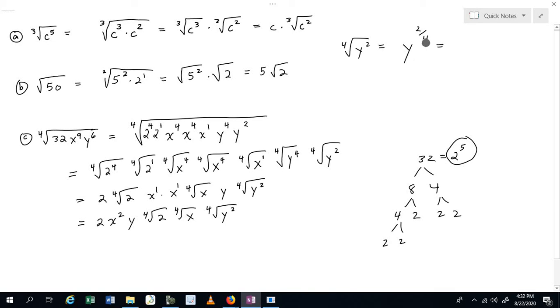And the reason I'm writing it that way is because that makes it clear that this reduces to 1/2, right? That's why they can't have any common factors. Because if they have any common factors, then you can reduce this fraction. So this actually reduces to y to the 1/2 power. Okay, and y to the 1/2 power is the same as the square root of y raised to the first power. So that's how this simplifies. Okay, so I'm going to write this as the square root of y.